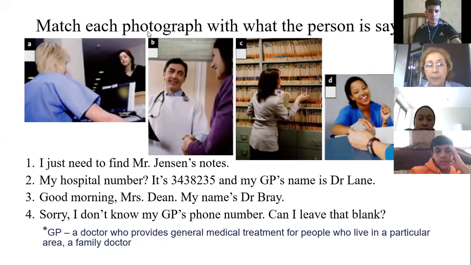Yes, I am. You know, for the B, the doctor and the man and the woman, it is number 3. Good morning, Ms. Diane. My name is Dr. Brai. Okay, yes, you're right. This is for picture B, because the doctor and his patient meet, I think, for the first time, and they shake hands. What about sentence 1, which is here?